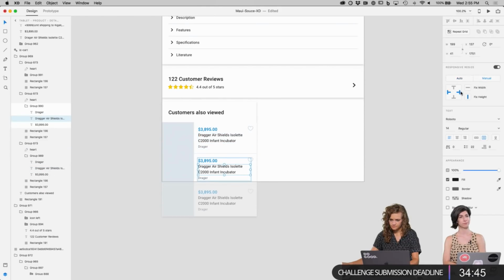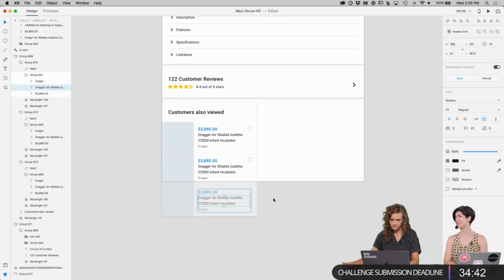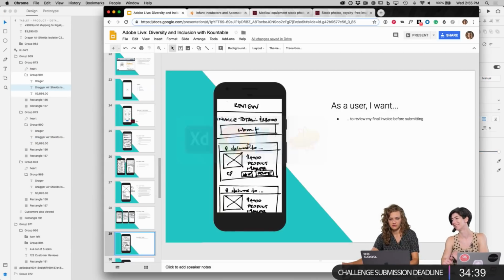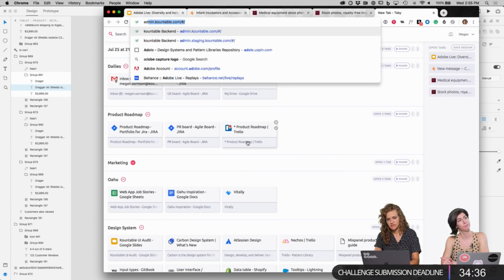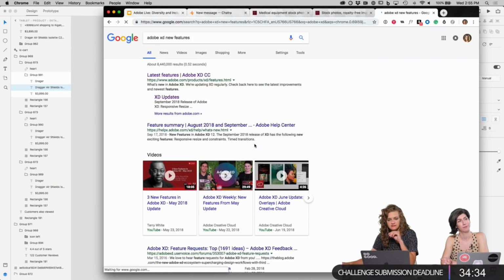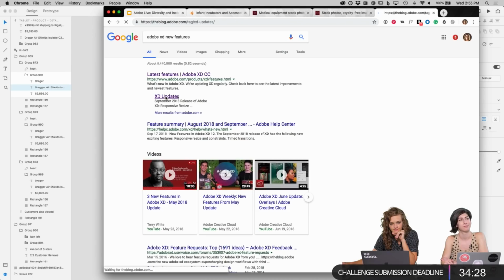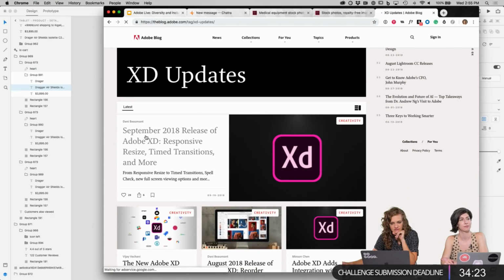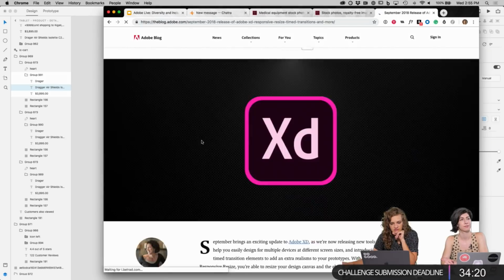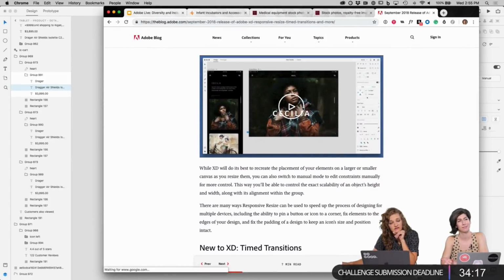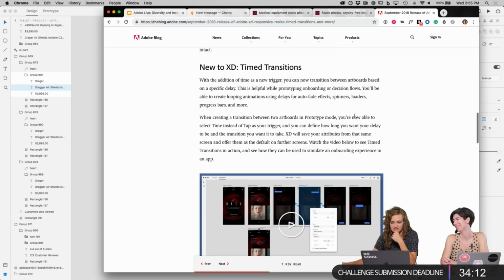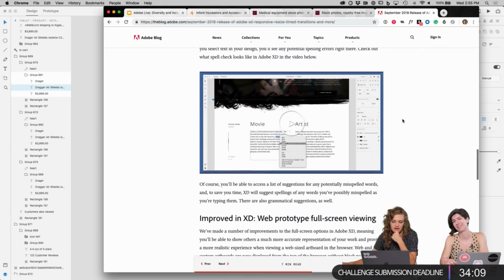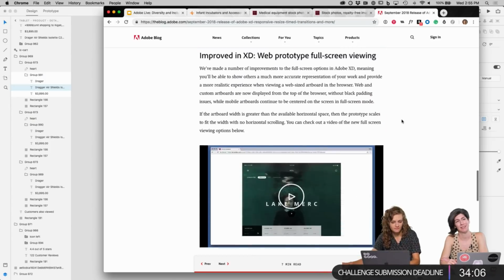Man, this is a new feature, but you already are using it like a pro. Yeah, the best, I literally searched this morning. I said Adobe XD new features. Pulled up the latest XD features updates page. And if we click into our September release, there's a bunch of notes with videos on better tips that you could watch and do probably much better than what I'm doing and displaying right now, but with a quick, literally 2-minute video, it explains all the different features.